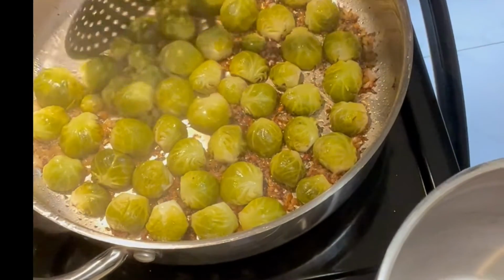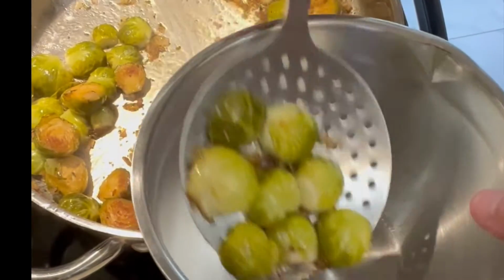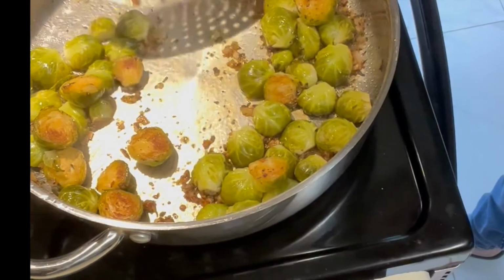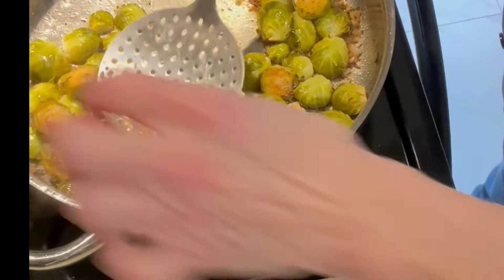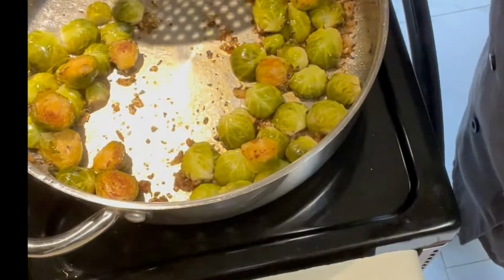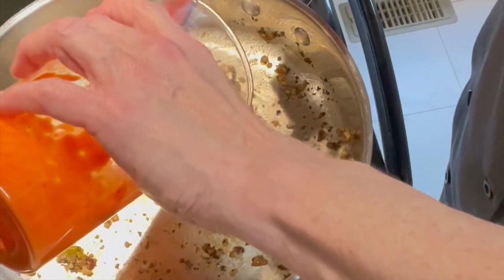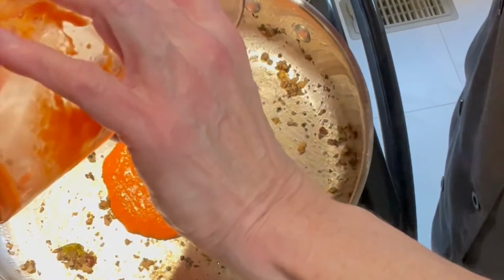We're now going to remove our Brussels sprouts from our pan. Try to leave as much of the onion and stuff. Anyway, see how nice and brown they are on the cut side? That's gonna be so good. Okay, now in goes our roasted red pepper puree, as much as we can get in there.